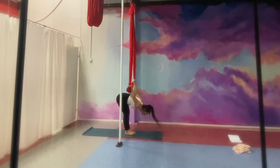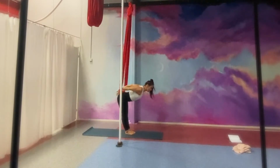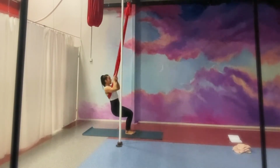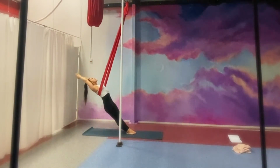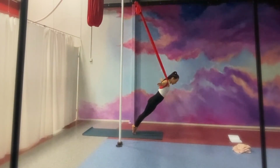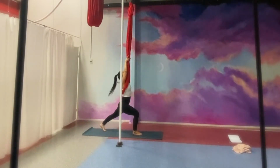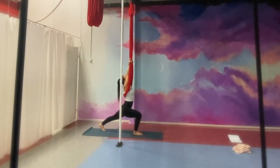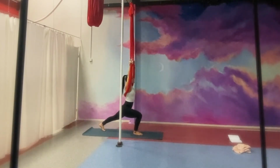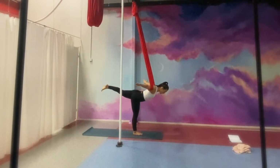Exhale to your forward fold. Inhale half lift and then come to your stretch. Bring your arms above your head. Come to your plank pose. Right leg on top of your mat. Come to your high lunge. Right leg is your foundation for warrior three.